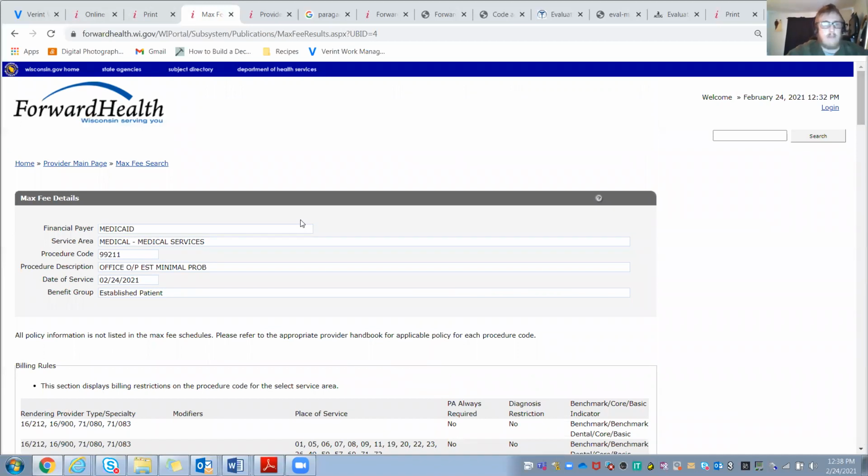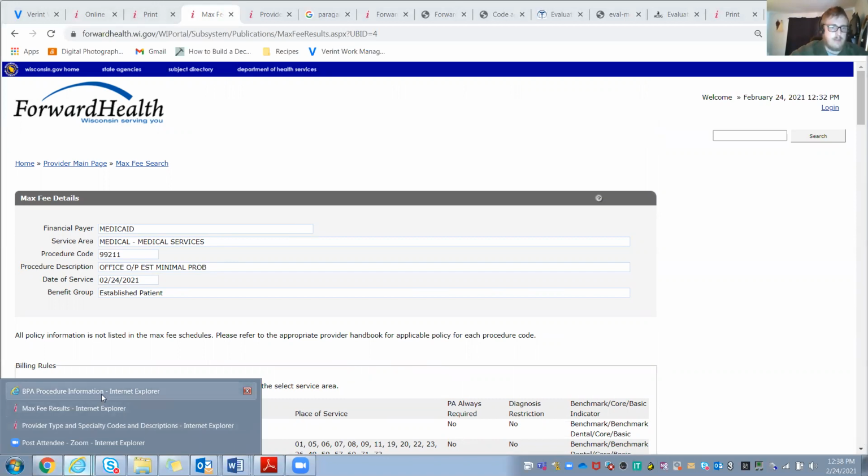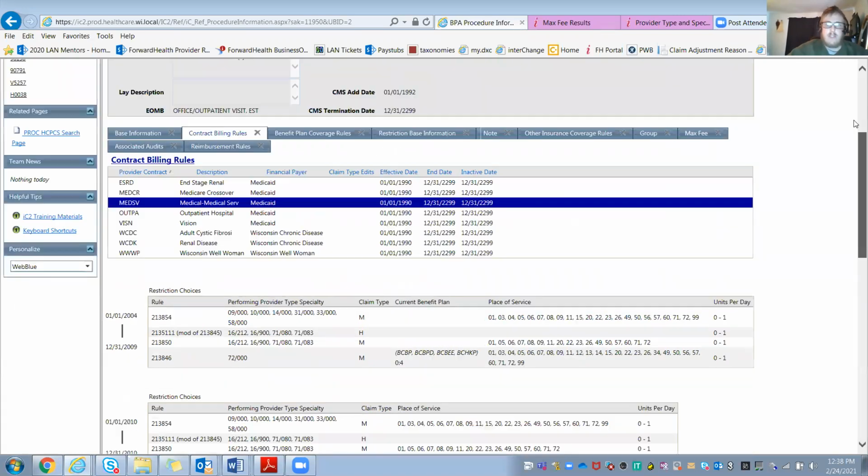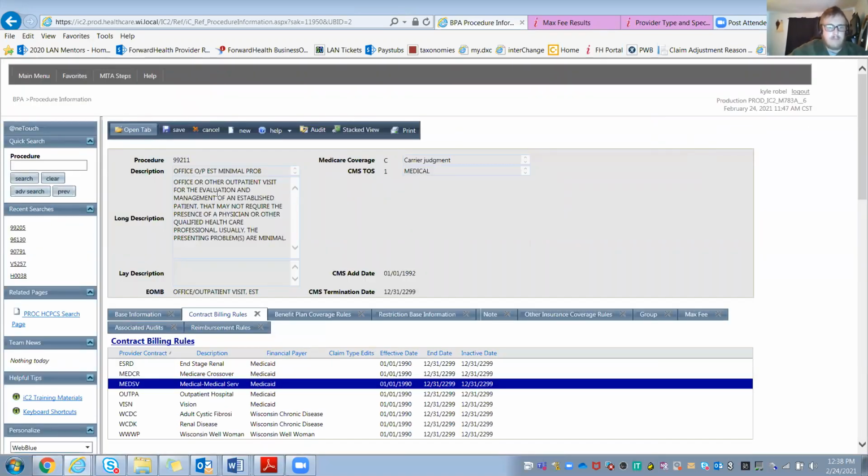Okay, the next thing that I wanted to show you is what our backend system looks like when we put in this 99211 code. It has basically the same information, just in a slightly different format. On the back end, we have the description and then the long description, and this long description is very much the same as what is listed in the update.